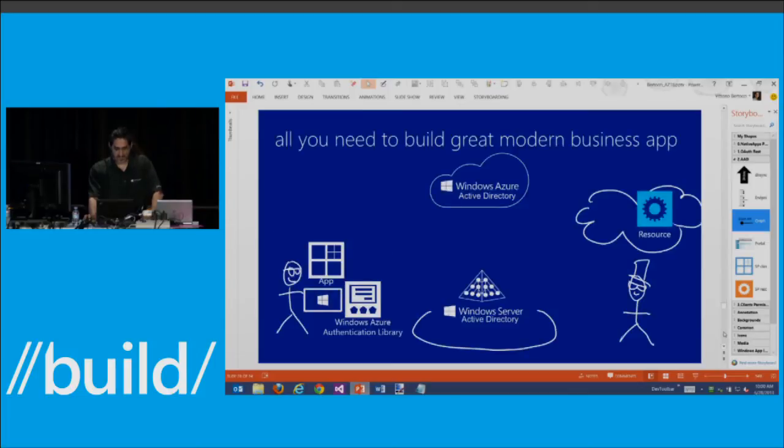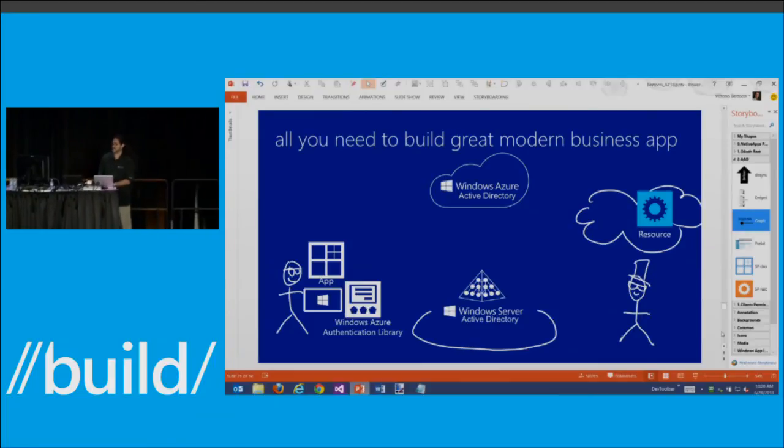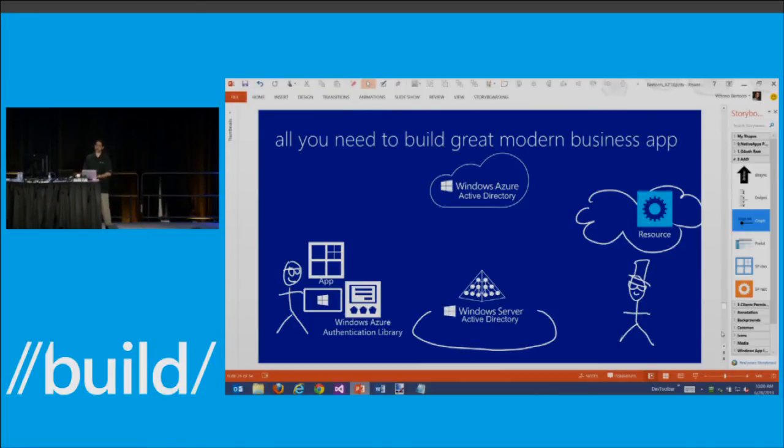And in summary, the idea is that all those things that we identified that might make your life difficult for modern apps in business environment have been overcome. We have OAuth capability in the cloud, OAuth capability on-premise. We have libraries for you to take advantage of those things without becoming security experts. And we have these new fancy capabilities for exercising some degree of control on machines that are not domain joined. And so, as you can see, our administrator is happy again. So I'll be here for the rest of the morning.